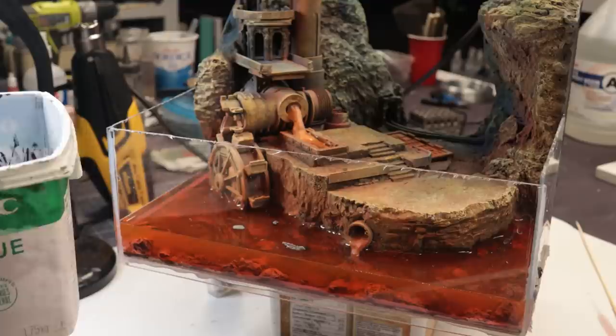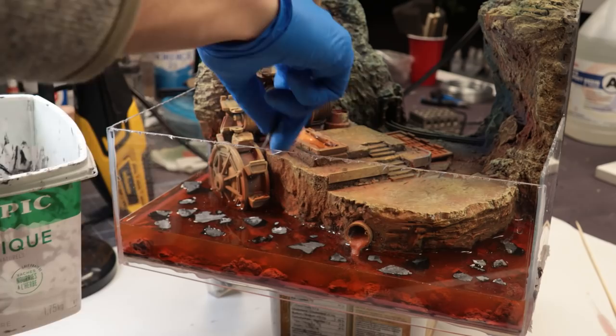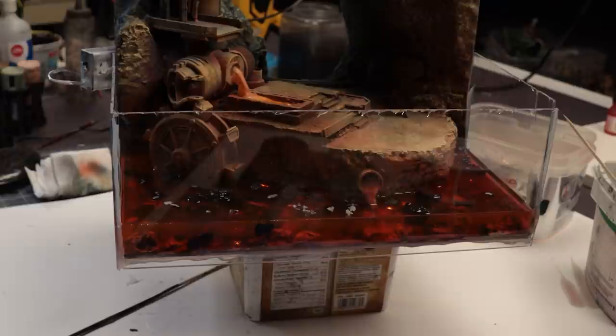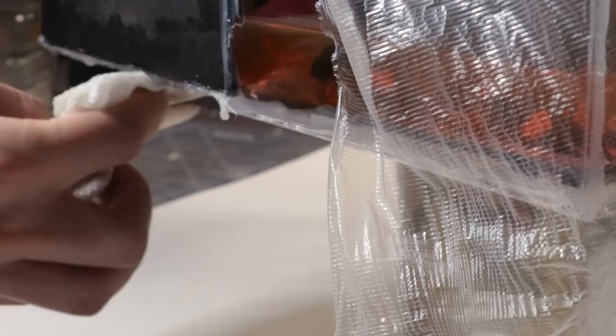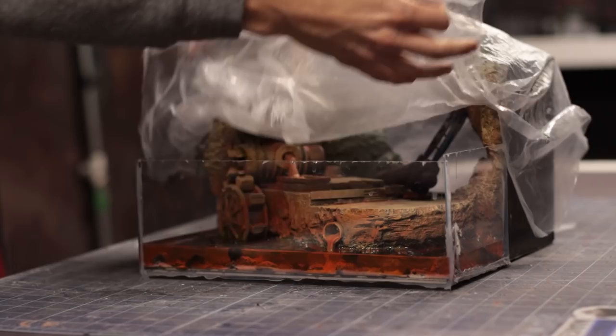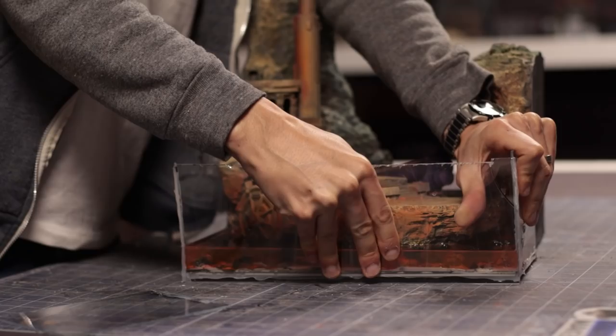This next step is likely going to add quite a few bubbles, but I decided to go for it anyway. I took more bits of dried black goop plaster and sprinkled them into the curing resin periodically — these settle at various depths and form more of that churning molten rock look I was going for. I did end up having a small drip leak about an hour in, which I quickly hot-glued shut.